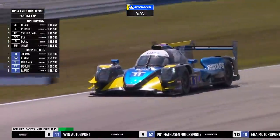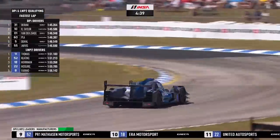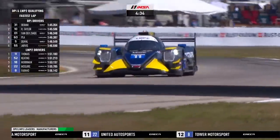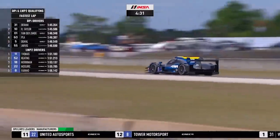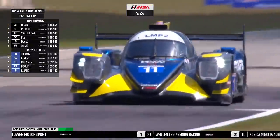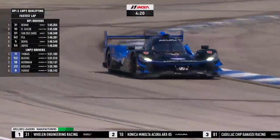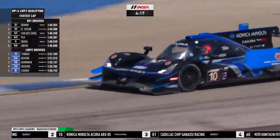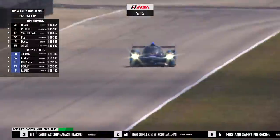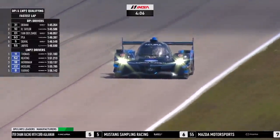The outright lap record here was set back in 2013, back in the mega bucks, the mega horsepower of the Audi R18 e-tron Quattro. Marcel Fassler actually was on the pole position in 2013, a 1:43.886. But you compare this breed of DPI cars to those old prototypes, I mean, particularly in terms of the budgets and the horsepower, no comparison. So it shows, I think, how much development's been in both tyres and chassis technology to turn these laps right now. 1:45.3 then, the benchmark at the moment for Pipo Derani.